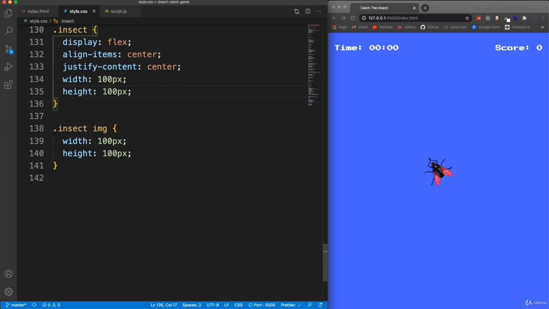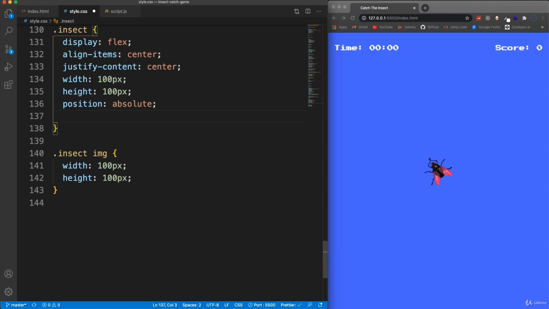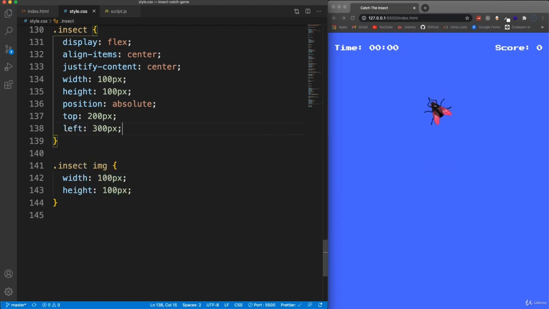Now we want to position this to be absolute, and what's going to place it in a random spot is the top and left values. So I'm just going to hard code, we'll say 200 pixels from the top, and then 300 pixels from the left.